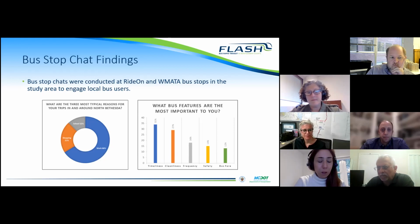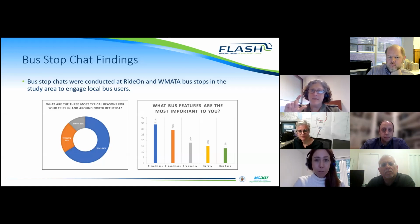And was that during just peak ridership hours or just pretty slow times? Yes, and we actually have the locations and the times that we were out there. We have that in a schedule, so we can send that to Sandra and she could provide that to you all if you're interested in seeing the very specific details of which stops we were at, at what times. But we did try to go during peak ridership to make sure we were capturing as many people as possible. It was different days of the week, and both morning and evening, at the different locations. Okay, thank you. Sure. Joshua?